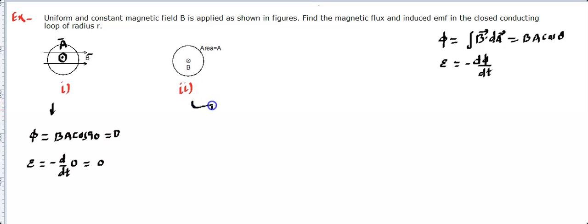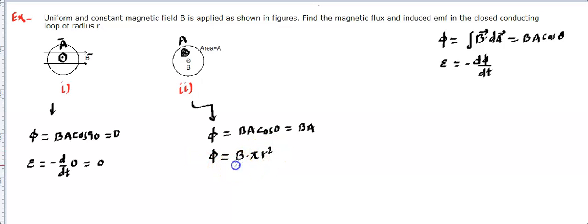Similarly, we can talk about the second case as well. In the second case, we need to find this flux, so we need to say that B into A into cos theta. Can we identify theta? B is inside, we can also consider A is inside or outside, choice is yours. Generally, we consider in the direction of B. If we are writing simply magnitude, so it's going to be 0. So we can say it's going to be B into A, and A is given as pi r square because that's a circular loop, closed loop, and the r is given as a radius. So that becomes the flux.